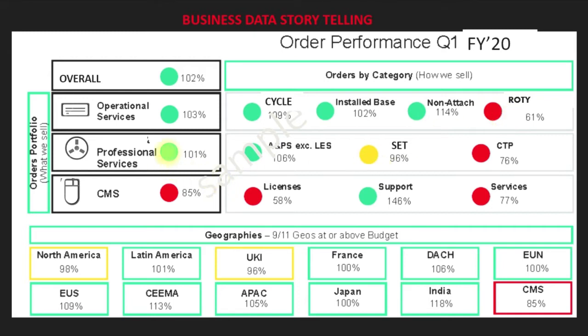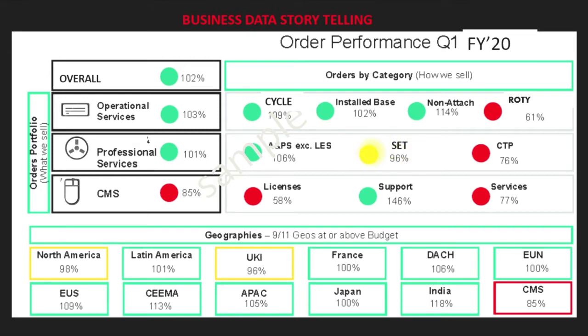Similarly, for the professional services portfolio, though they have exceeded the budget by 1% and hence it is green, the individual product has not quite met the budget, it's at 96%. It's not bad, and hence it is represented by yellow.